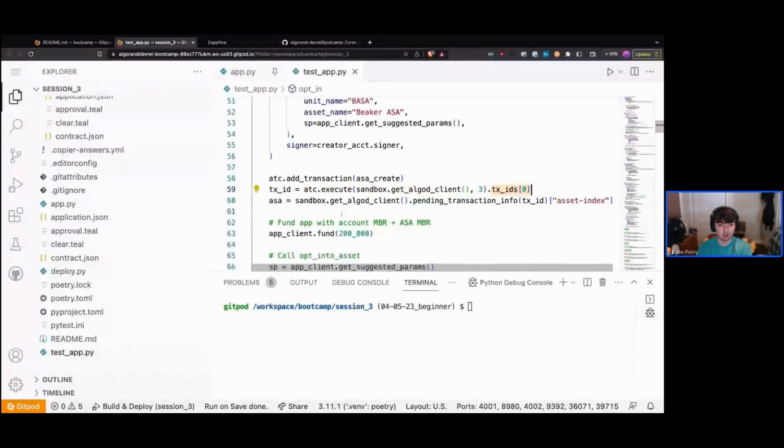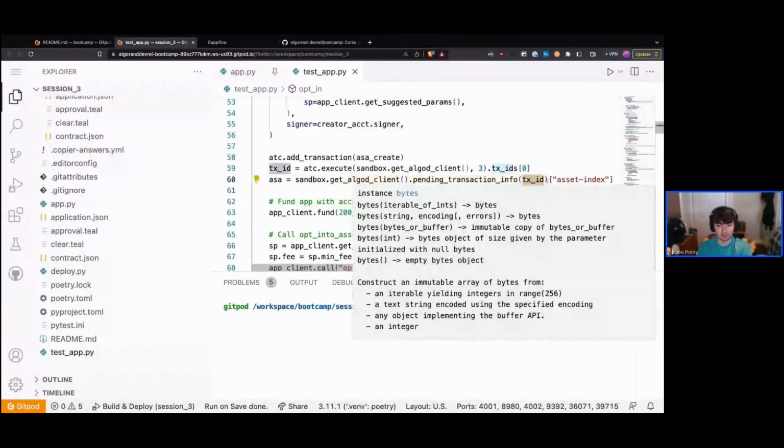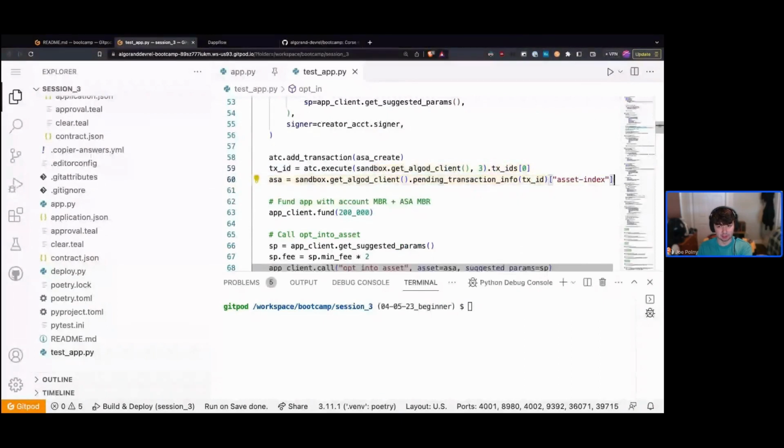And so now we can use that transaction ID to get the transaction information. So on our algod client, call pending transaction info, pass in our ID. And in this transaction information that we get from algod, it'll have this asset index field that specifies what the index of the asset we created is. And we're going to save that in our ASA variable, which again is a global variable.